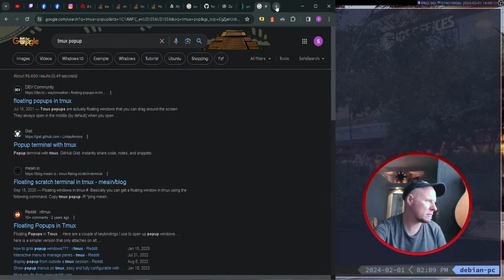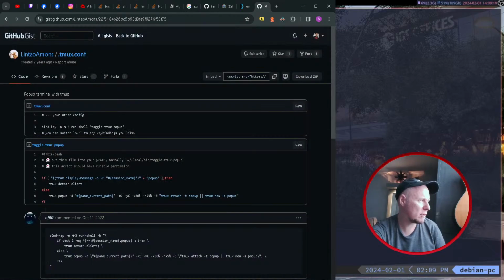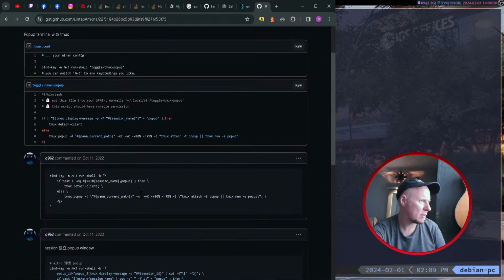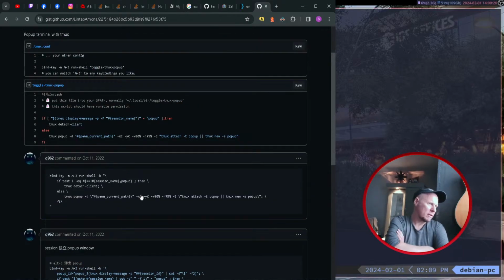All right. Okay. All right, so now you could do something like, let's see here. See if this works. This looks like TMUX popup -d.